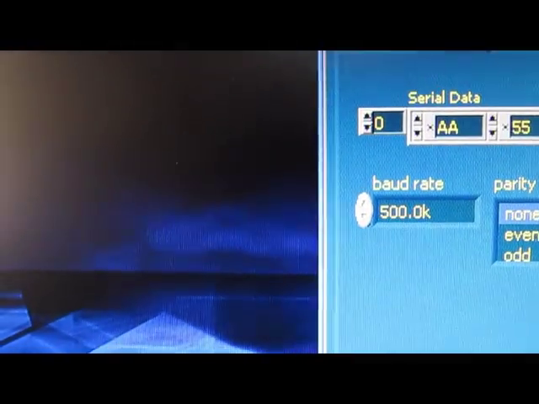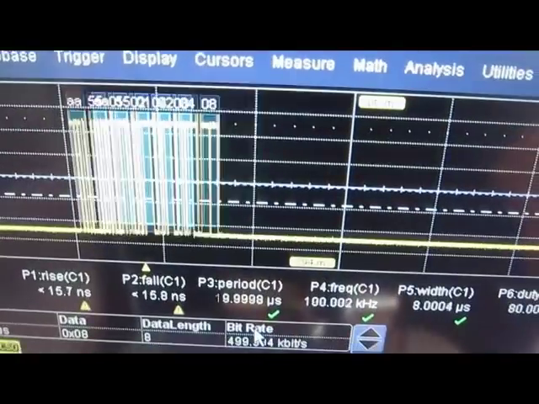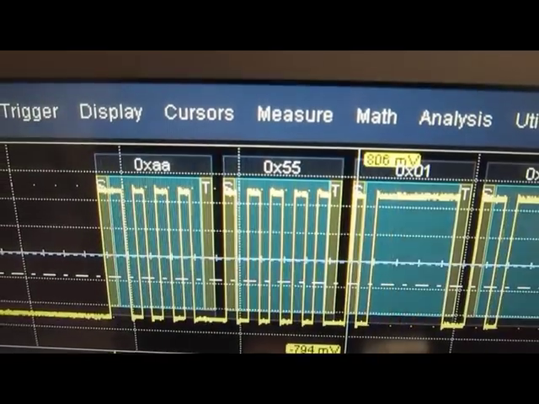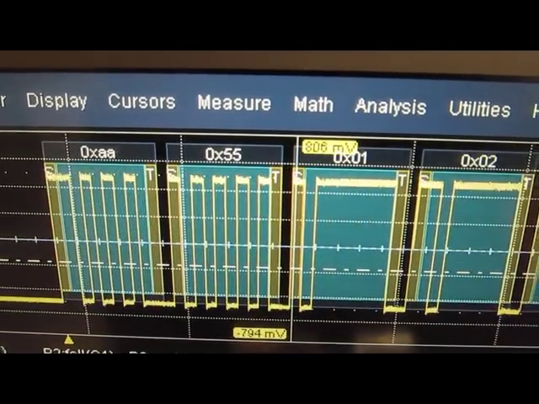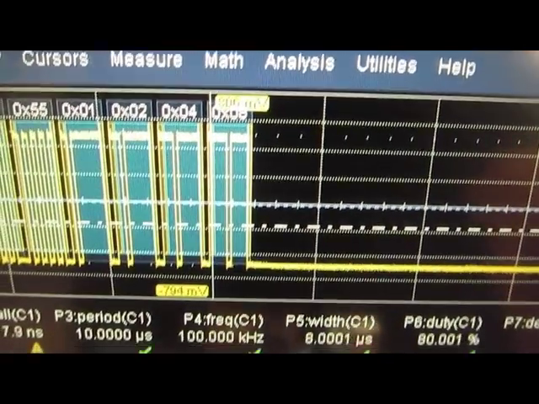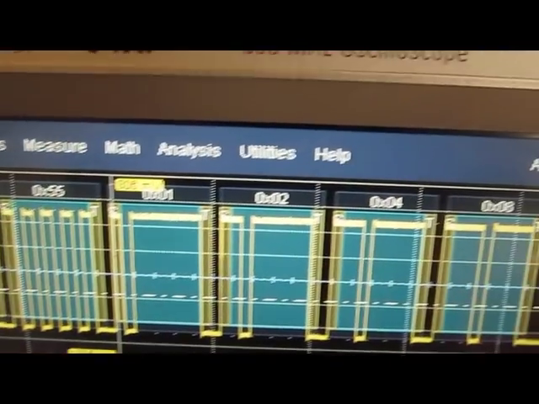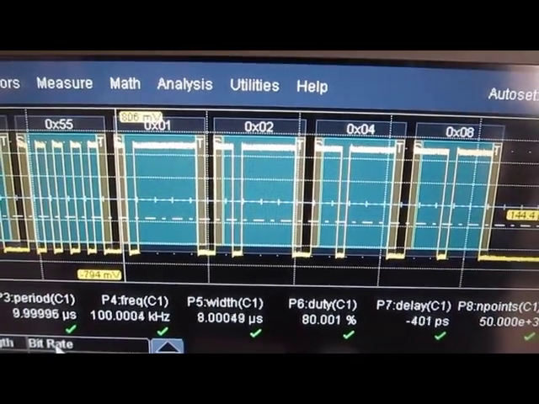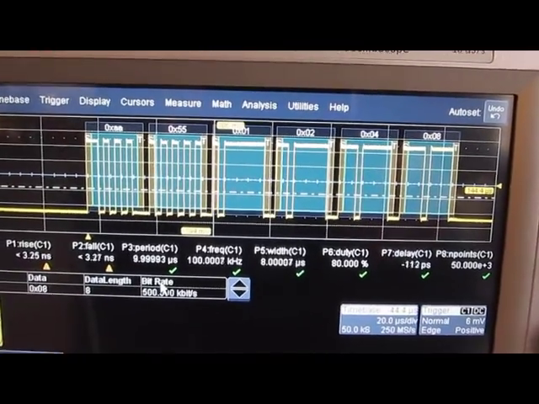So I've set this thing up for 500K bits. Let's just see here if we can pick this thing up. And this thing's programmed up 500 kilobits here. And no problems at all. Really wouldn't expect it to have any issues. Thing goes through its auto cal. It's pretty good.